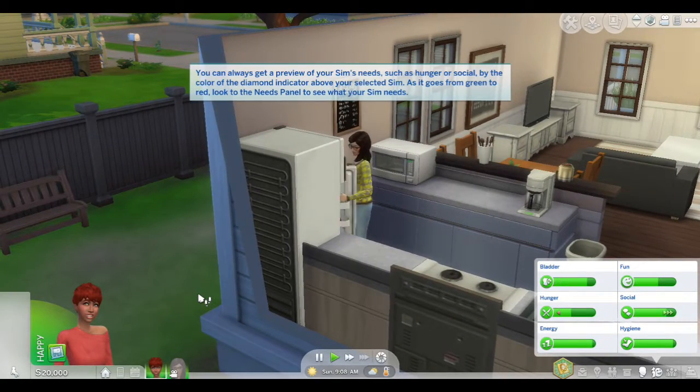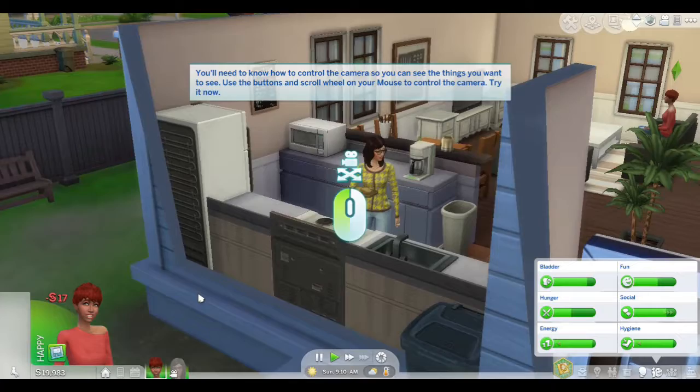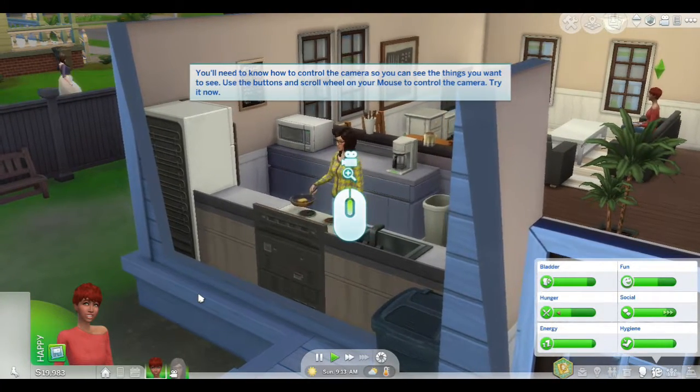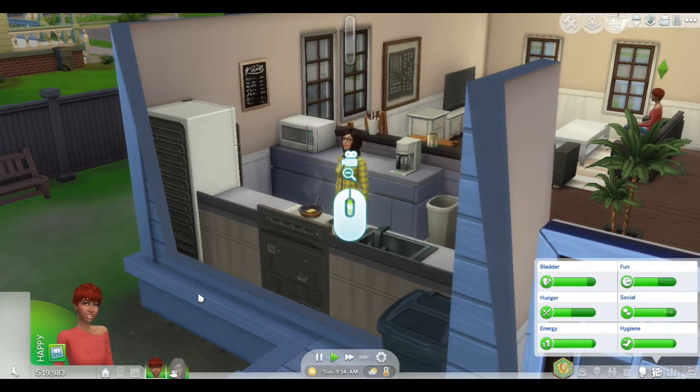To move the camera. You need to know how to control the camera so you can see the things that you want to see. Read my mind. Use the buttons and scroll wheel on your mouse to control the camera. Try it now.